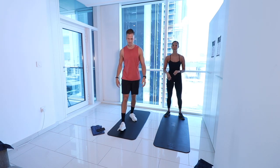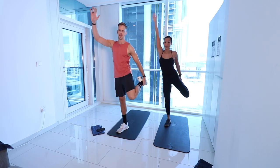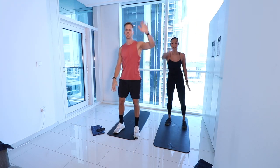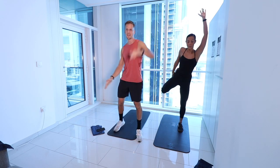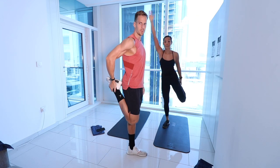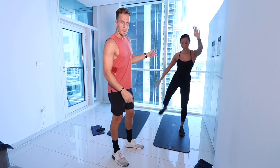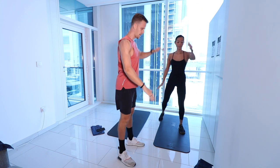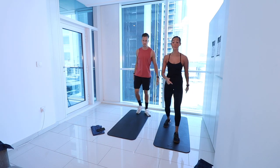Walking quad stretch. Okay, so on this one, you're gonna go opposite arm, opposite leg, pull that leg back, and then you're gonna swap. So each side pulling back. On this one, we're gonna get 10 each side. So pull that knee back as far as you can. If you're struggling with the hand on this one, just pull back, swap, pull back, swap. But we'd prefer you guys do opposite hand back, opposite hand back. That's it. Good job, guys. Just keep working at your own pace.